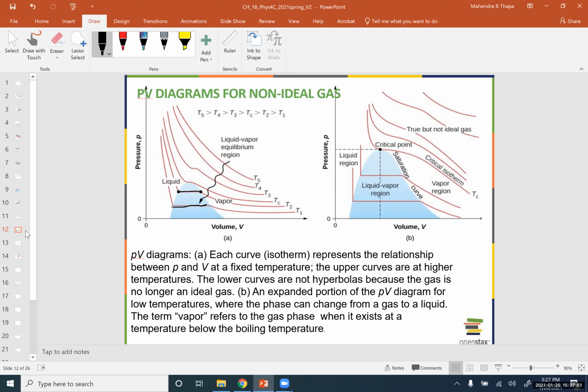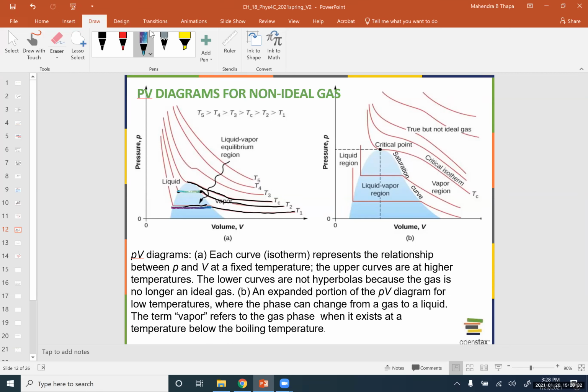One important, interesting point is this. Up to this point that I'm showing you, it follows the gas law. After that, it is not following the gas law. This means this region, where these lines are parallel to the X axis, is where liquid and gas phases coexist. So we cannot use the gas law over this region. After that, if you still decrease the volume, it will convert to liquid.